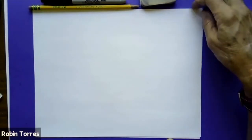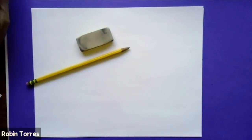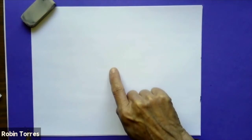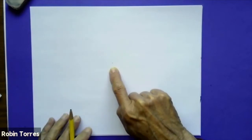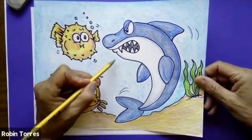All right, let's begin. So I'm going to first make sure that I've got a pencil and an eraser. We won't be needing my marker for a while, so I'm going to move that off to the side. And the first thing I'm going to do is find the center of my paper. And that's important. When I am drawing, I always like to find the very center of my paper with my finger. And then I'm going to take my finger and make a little dot with my pencil right in the center. And this is going to help me be able to position all of my little sea creatures so that they have a lot of space and that they don't get too large or too small for my paper. So my center is here.